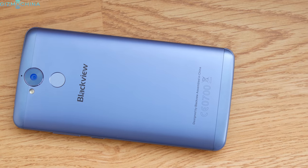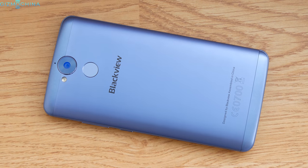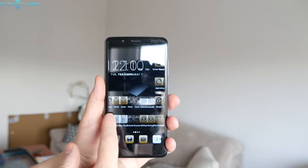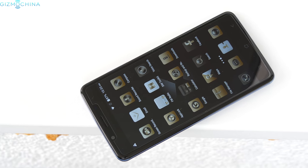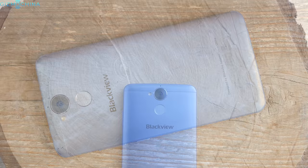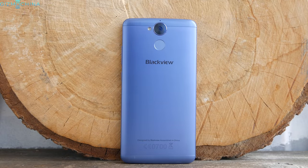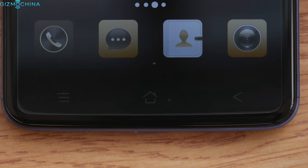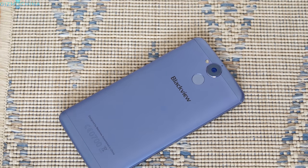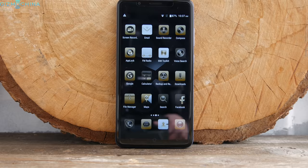The Blackview P2 is a pretty solid smartphone for the price of around $190, but it doesn't mean it's a perfect phone. It has a great design and build quality, a sharp display, good daily performance and a fantastic battery life thanks to the built-in 6000mAh unit. Also the phone has great specs for the price. However, the camera is not always consistent, especially in low light photography. Also the capacitive buttons are not backlit and the loudspeaker could be a lot better. At the end of the day, the Blackview P2 is a decent offering for the price, but you have to consider a few shortcomings before making a purchase.